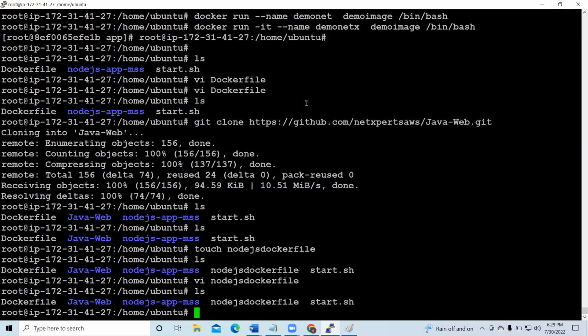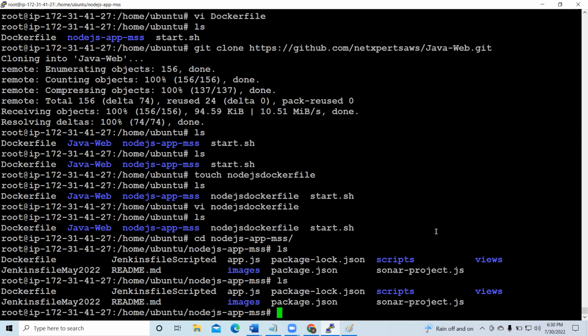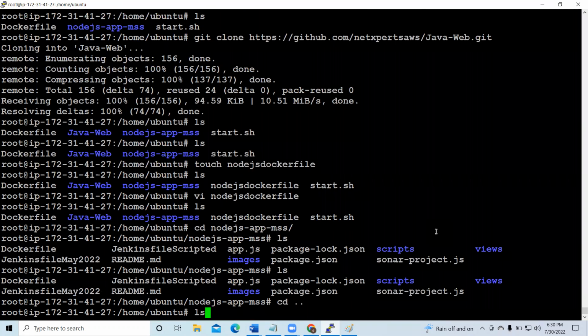Go to the Node.js application, say ls. app.js is there. We are running this file. That's all. These things are instructed by the developer, right? So let me come back.